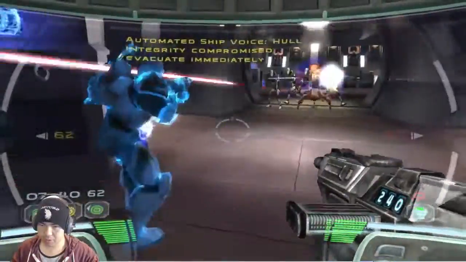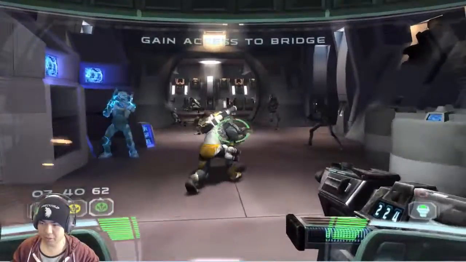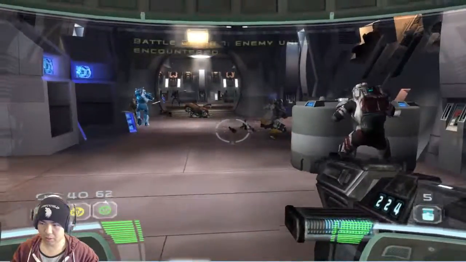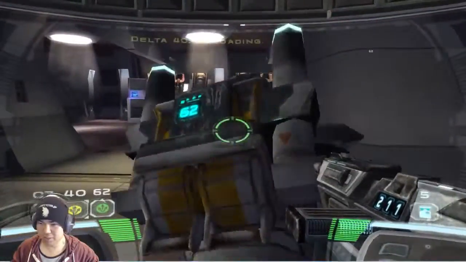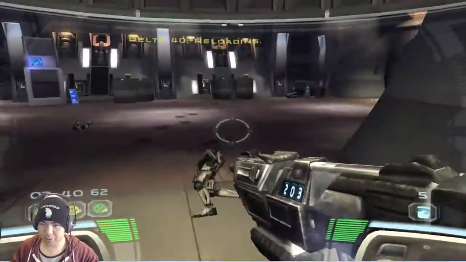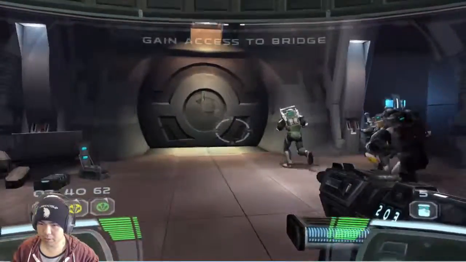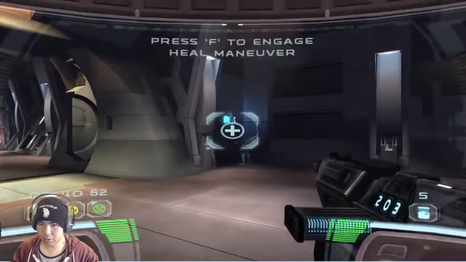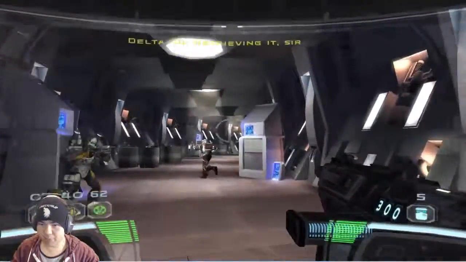All integrity compromised. I don't have any more grenades. How do I switch grenades again? Q. Okay, there you go. Dang, I have a lot of grenades. If I knew that earlier, I would have used them more. Stop looping around and get some vectors. Retrieving it, sir. Yeah, I need everyone at their best.